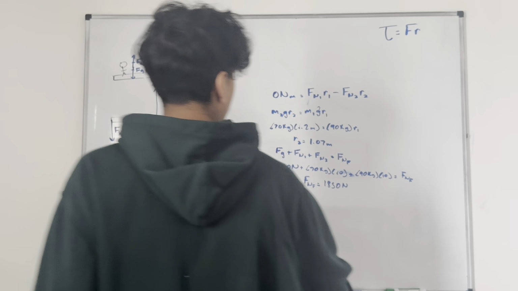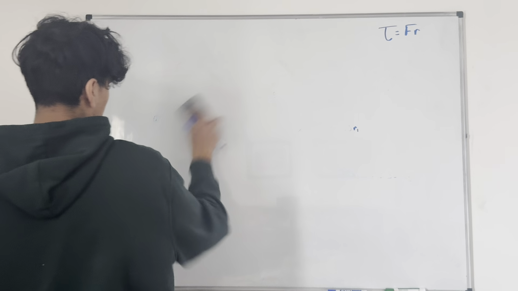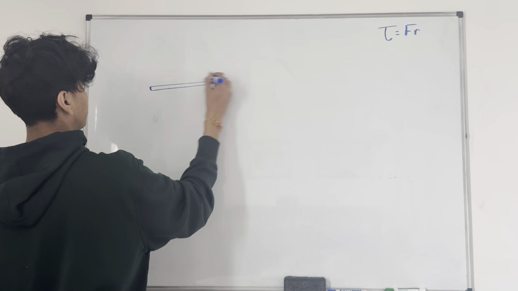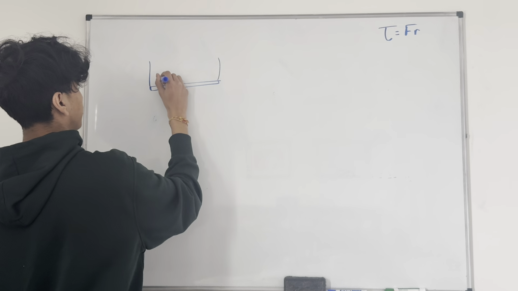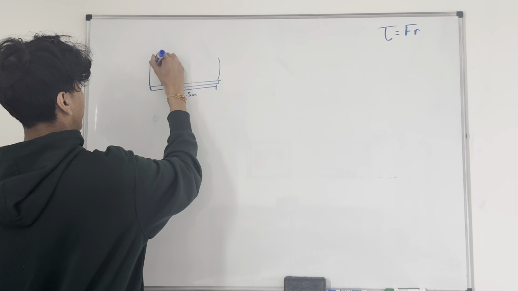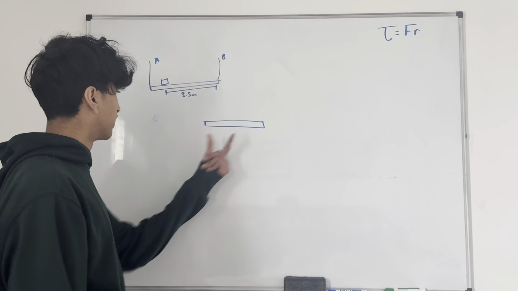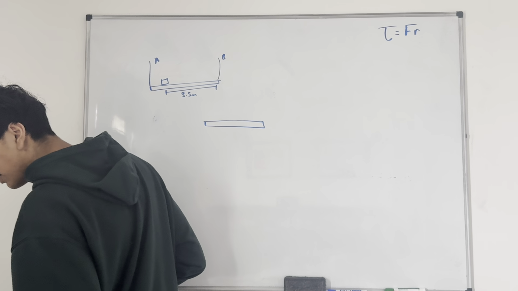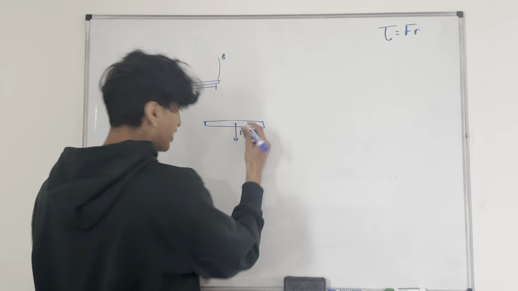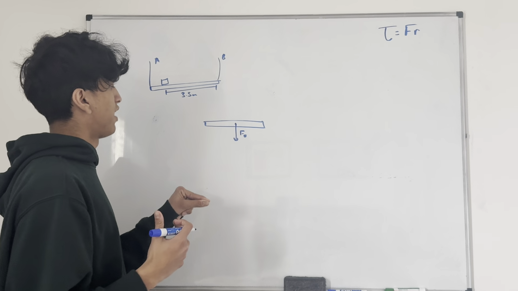We've got a little scenario where we have this beam being supported by two strings, and we've got a block. So if we were to draw this FBD for problem 2, let me just draw this out. This is the scenario. We have a block, that's 3.5 meters, and then this is A and B. For your FBD on the beam, there's going to be that FG, unless this is massless. It's not massless. So there's going to be that FG at the center of mass, and if it's uniform, you can assume that's going to be in the middle. So FG is going to be at the middle.